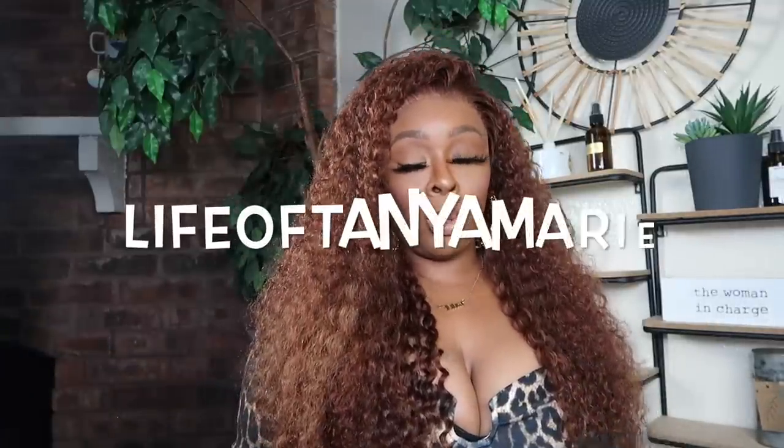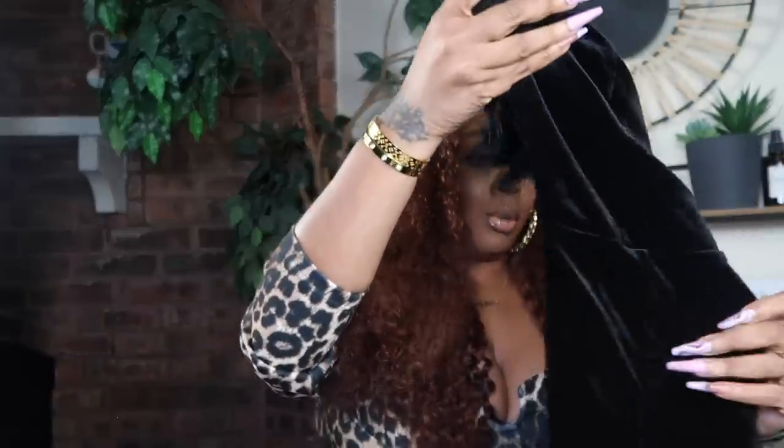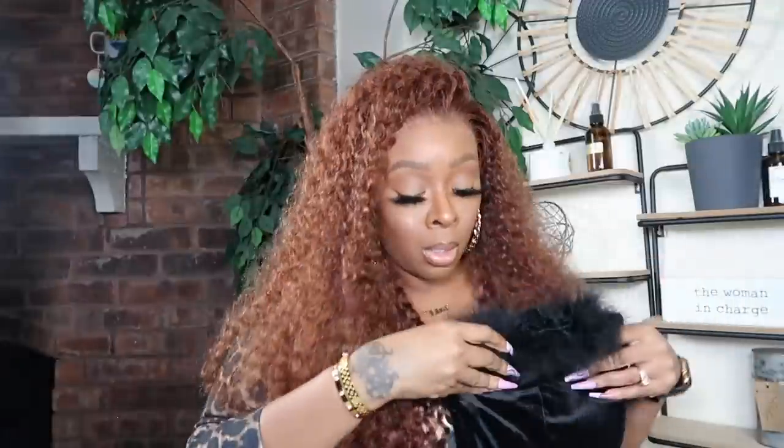Now, also from Shein, I got a dress because I'm wearing this to dinner Sunday. You guys will see it. I scrolled across the screen, she did this look at the Fumi Monet perfume party. It has the faux fur up here, and she had the black long gloves. Oh my gosh, this dress is short. Oh yeah, it's real short, y'all. But anyway, if it's not too short, I will pull that look off Sunday, and that dress is roughly $9.